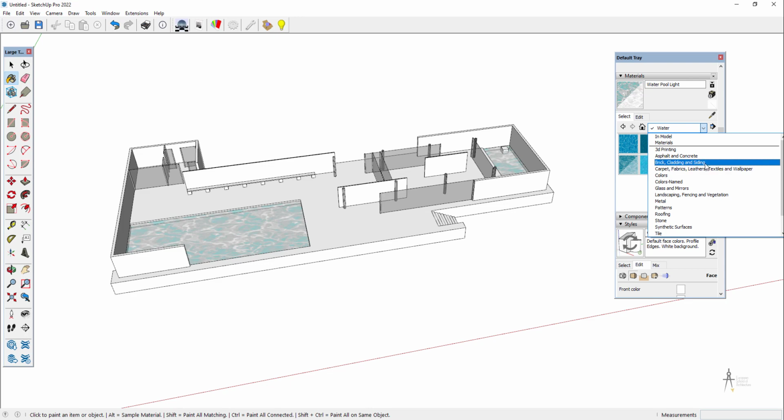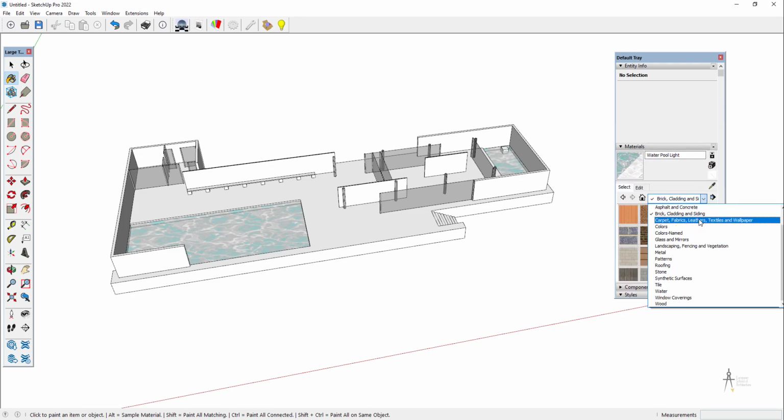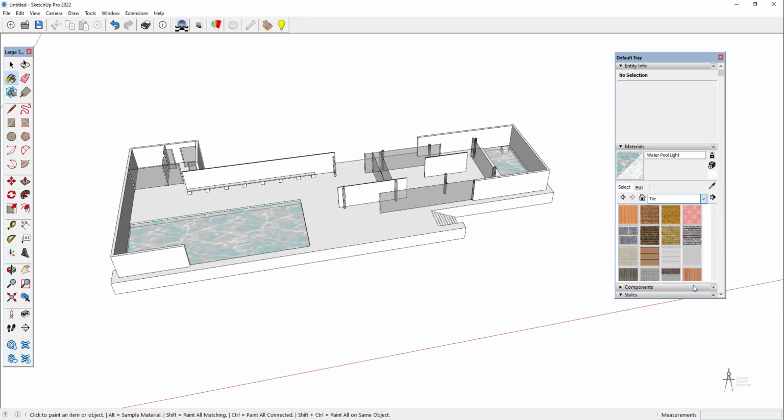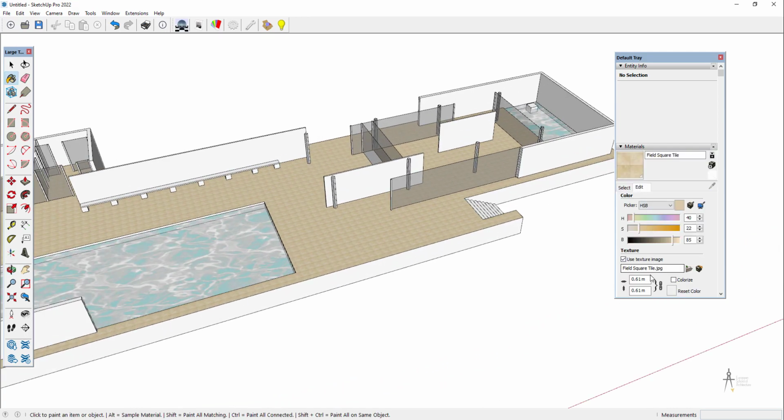Let's go for this one, these tiles. So remember, you can edit once you select your tile. You can edit the size of the tile.